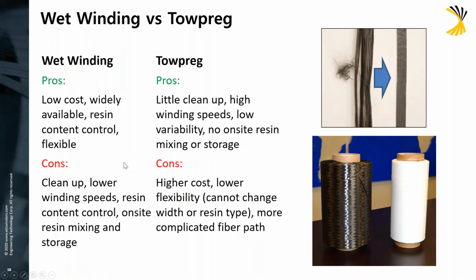So wet winding versus Towpreg, what would we suggest? When looking at wet winding, there are some positives. They're low cost, they're widely available. You get to control your own resin content, and they're flexible. You can try several different types of resins with several different types of fiber, relatively easy.